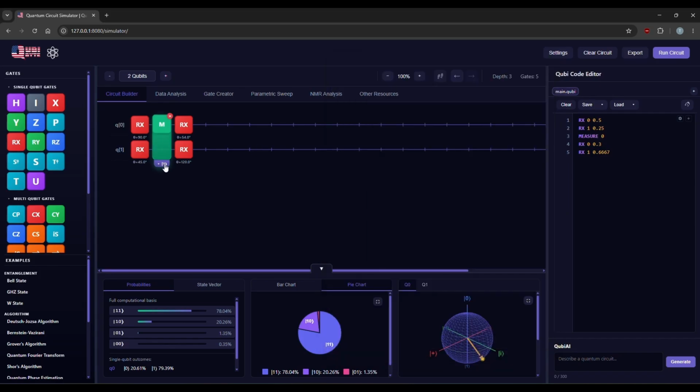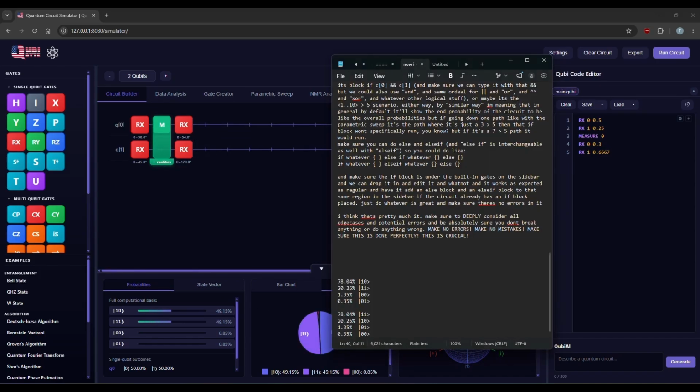And would that be the correct way of doing this? Let's see. 1-0 has a 49.15%. If we go ahead and add this up, we have 98.3% divided by 2 is 49.15, so that's right. Same for both. Others are 0.85, which would be 1.7 divided by 2, which is 0.85. It looks like maybe it's accurate.